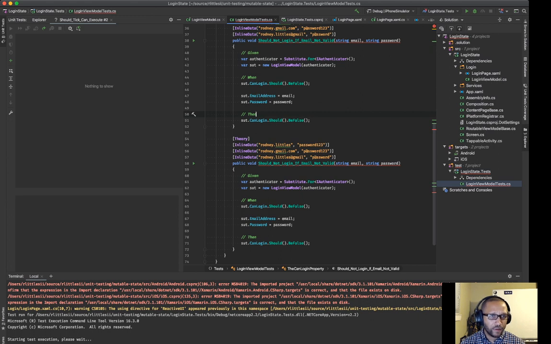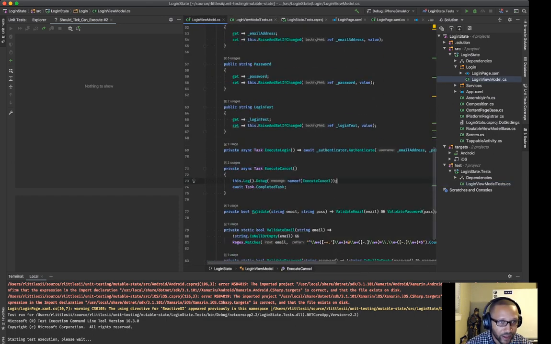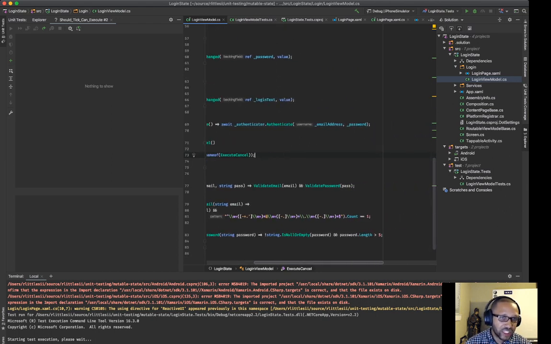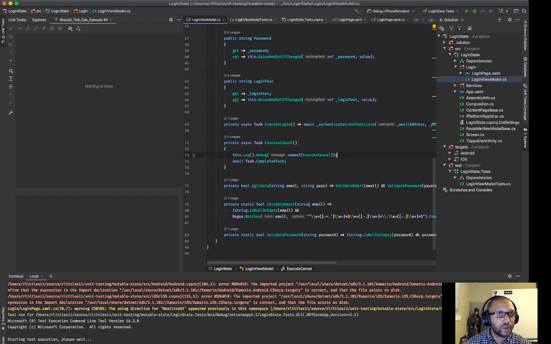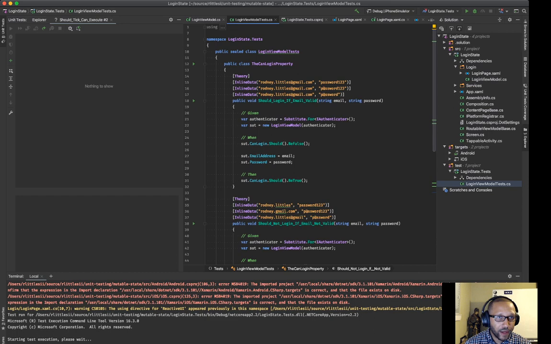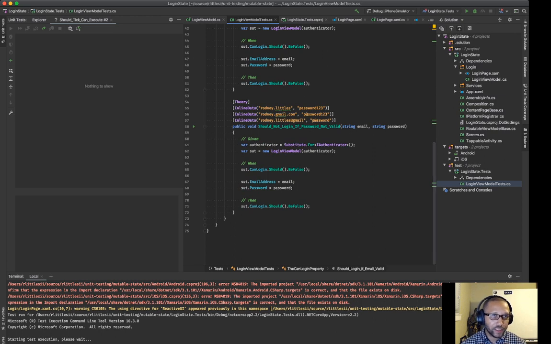Should not log in if password. So now I actually have no idea what our concept of a valid password is. So let's go check to see what our concept of valid password is. We've got a valid email. And okay, so it's just to be above 5 characters. Cool. That makes this a real easy test. So let's go back up here and grab this rodneylittles@gmail.com, which we know is a valid email address.